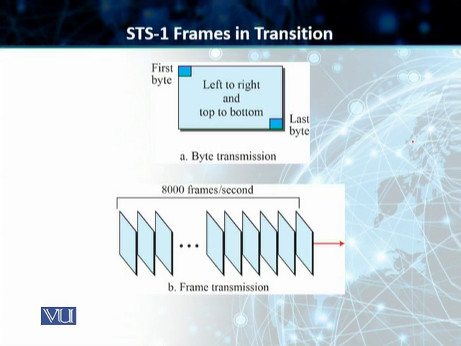Students, the transmission of the SONET STS signal is once again at 8,000 frames per second. So this is our frame rate, and as you can see, it is transmitted from the most significant bit to the least significant bit, left to right, in the order of the byte transmission. Students, the first byte is this byte in a frame, and then it will keep on moving left to right, top to bottom, and ultimately it will reach the last byte out here, and this is the order of the STS-1 frame that is in transmission.